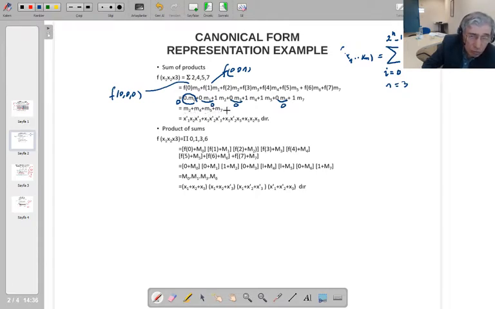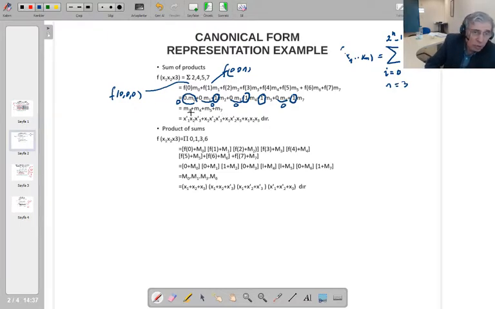These are the true min terms. That means the coefficient of these min terms has got the value 1. These are the coefficients. Let me show this coefficient here. That coefficient, that coefficient, that coefficient, and that coefficient. So I wrote here the true min terms of which coefficients are 1. So these are the true min terms. Summation of the true min terms gives me the function.